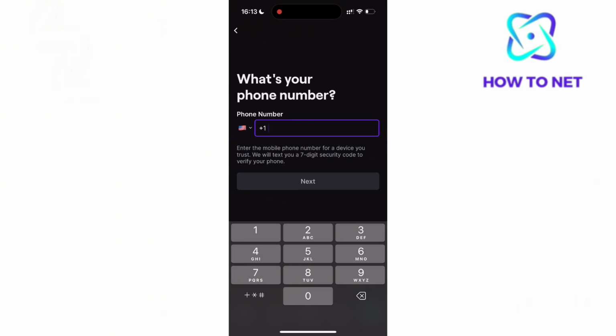When turned on, it provides an extra layer of security by requiring a second step, such as a code from your phone, in addition to your password before logging into your account on other devices. Well, that's how easy it is to enable two-factor authentication on your Twitch account.